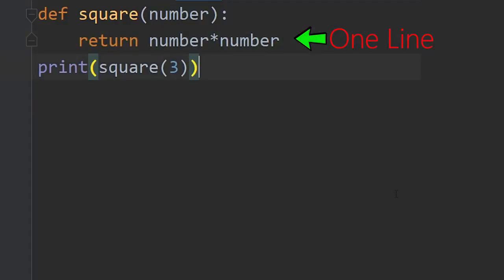Here is an example of a one-line function. After the return keyword line, the program continues from the line where the function is called. Therefore, any code written after the line with the return keyword will not be processed in the same block.